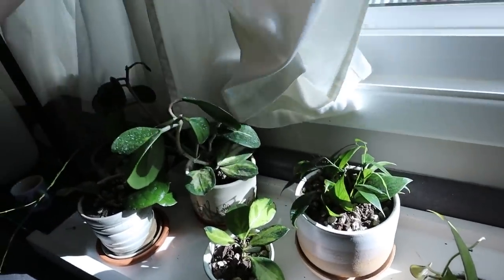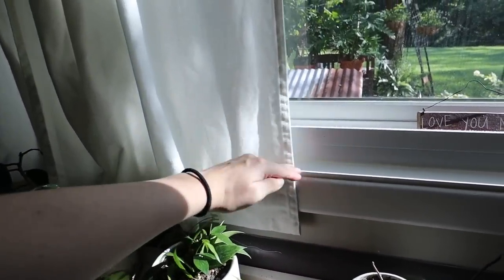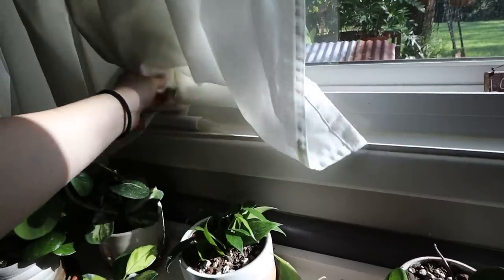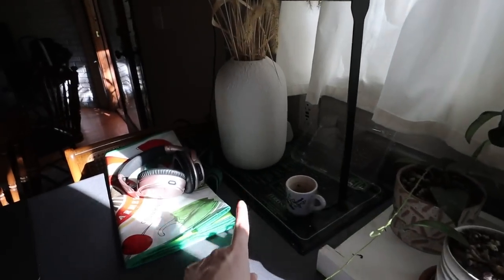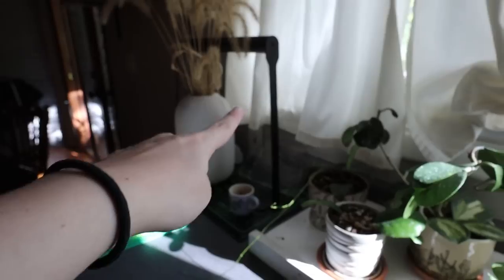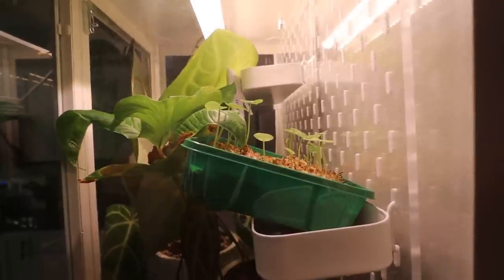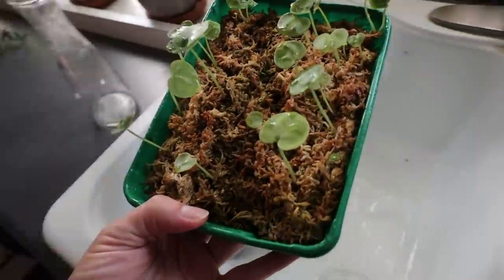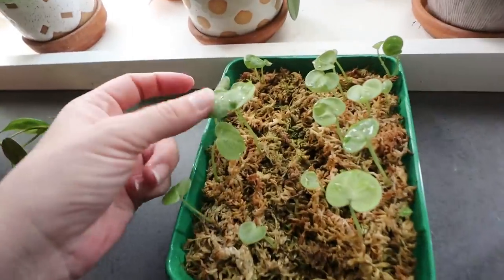I have these curtains here which I really should hem a bit shorter. I hemmed them trying to be safe but I should have hemmed them right here. They sometimes touch the plants, which I don't like because I don't want them knocking off fresh leaves. Anyway, this used to be where I had the clarinervium seeds, and I've since moved those into the greenhouse cabinet so I can deconstruct all of this. It's not the greatest setup because this shelf is so short, but I need to water those because it's looking a little dry. There's no drainage in here so I don't usually put a ton of water — just enough to fill up the bottom and the moss will pick it up from there.